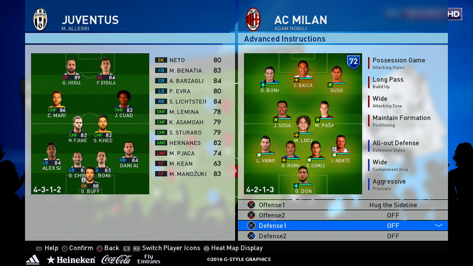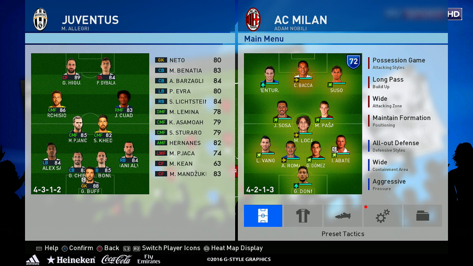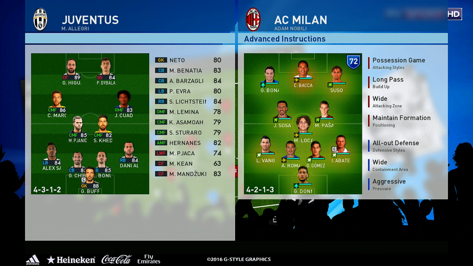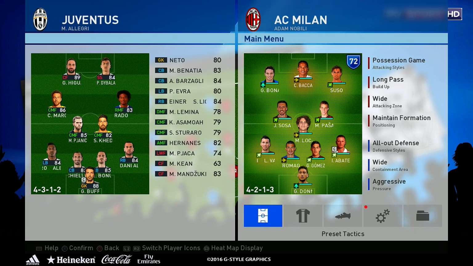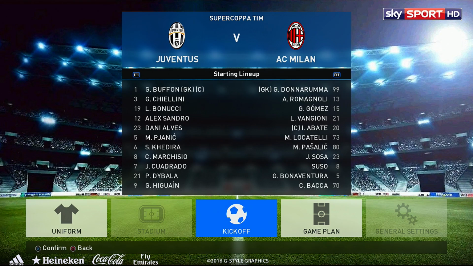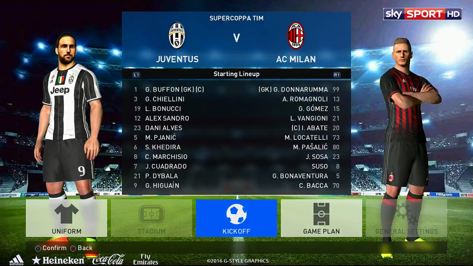The Supercoppa Italiana coming up against Juventus right now. So we're going with Gigio Donnarumma, Abate, Gomez, Romagnoli, Vangioni, Locatelli, Pasalic, Sosa, because Kuchka is just not feeling it this match, Suso, Bacca, and Jack Bonaventura. Our advanced instructions are hug the sideline, and for defense, I'm going to be putting counter target on Bacca just so he stays forward and prowls around the box looking for that poacher's goal. Let's get into it at the Stadio Olimpico, coming up against an incredible Juve side, and see if we could walk out of here with our first piece of silverware.